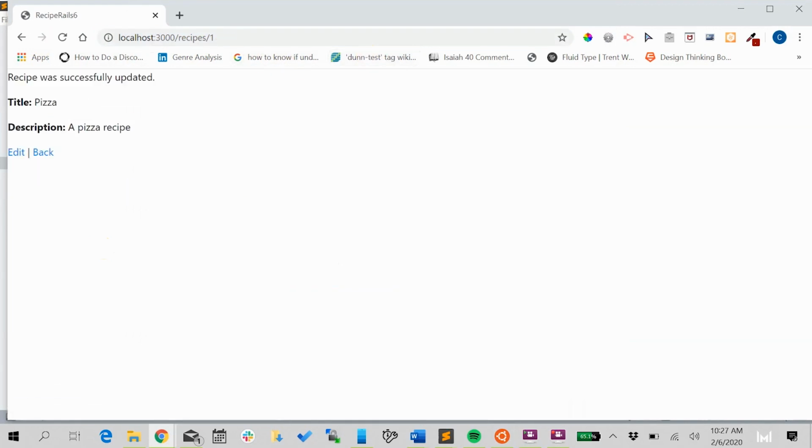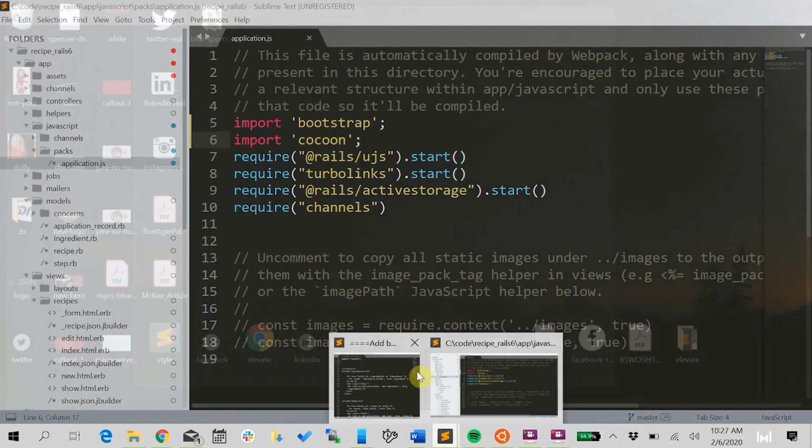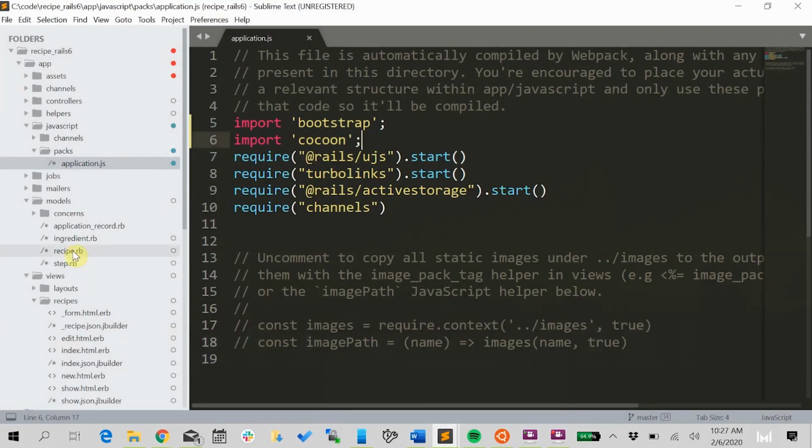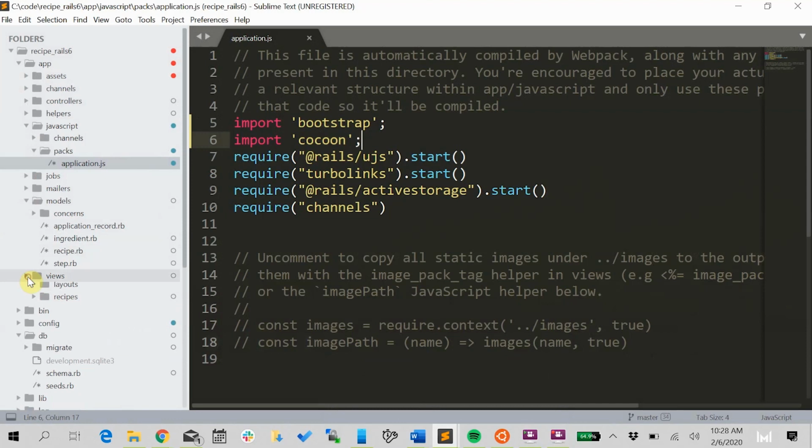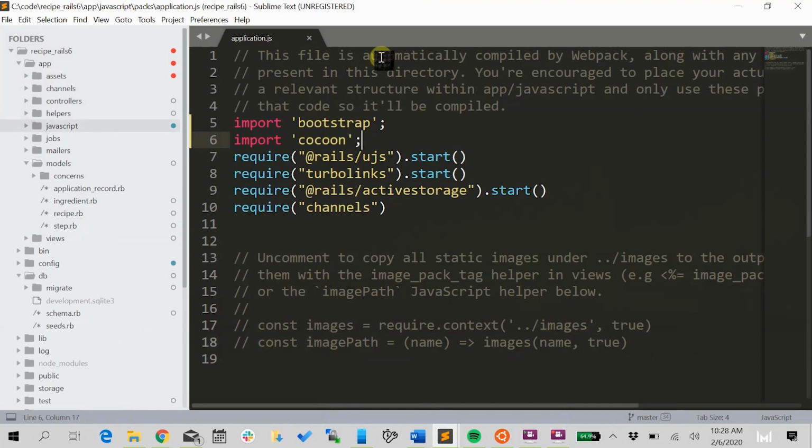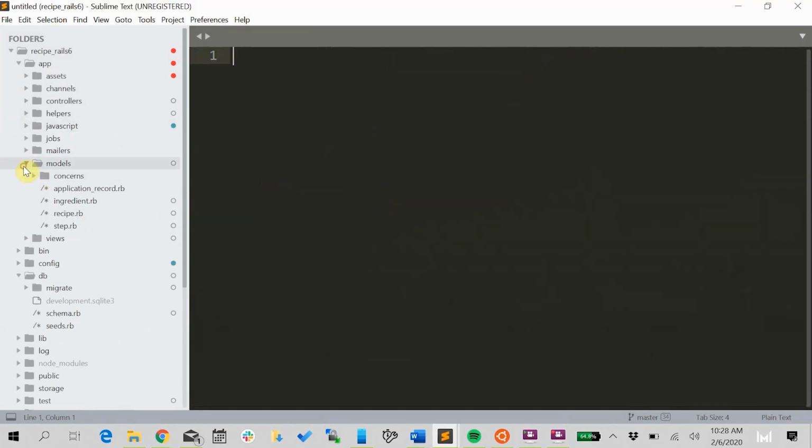Okay, so the next thing we'll do is we're going to actually add the ingredients and steps into our form. I'm going to close everything for you so you can follow along easily.